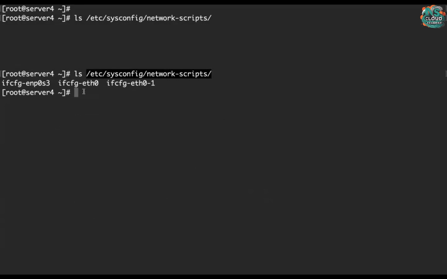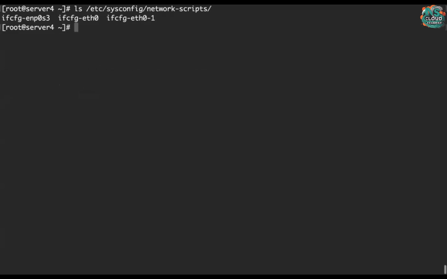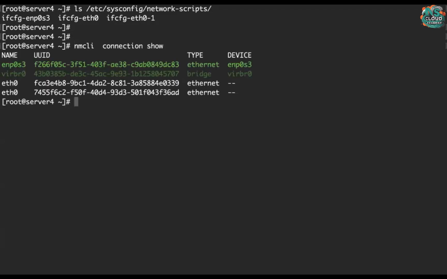So here, let's suppose we have 1, 2, 3. Why is it showing 3? Because we have 3 LAN cards. One is physical and 2 are virtual. But if you run nmcli connection here, I'm getting 4 outputs.